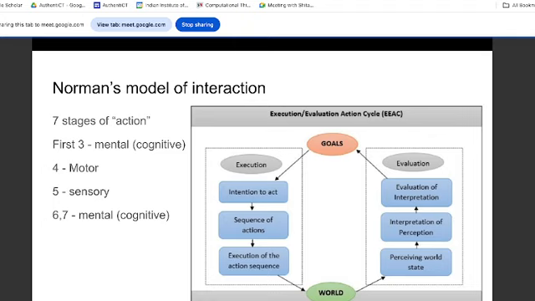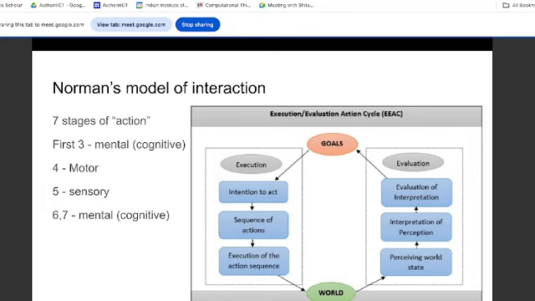So user is thinking about the sequence of actions. After thinking about these actions or planning these actions, then the user performs. So this action performing execution is known as the execution of the sequence of actions. So these stages, from having some goals and intentions to performing a sequence of actions, are all called the gulf of execution, known as the execution part of Norman's model. Execution as in what I'm going to perform with the application, or as a user what I'm going to perform with the application.